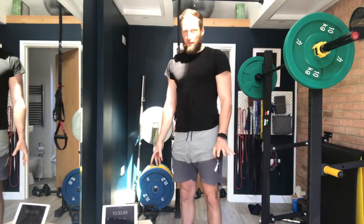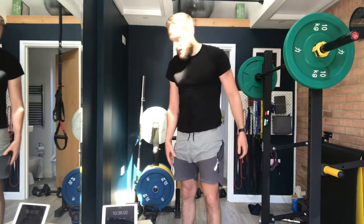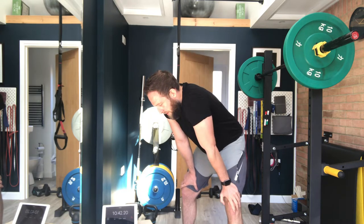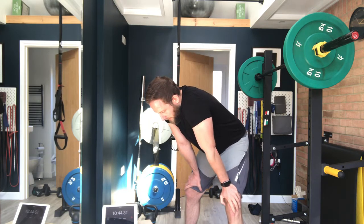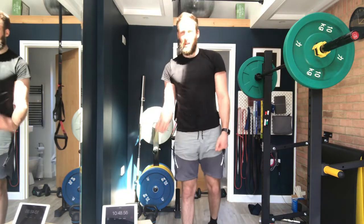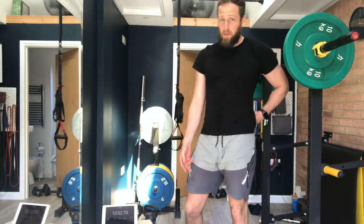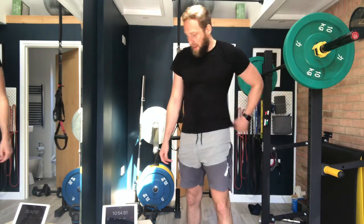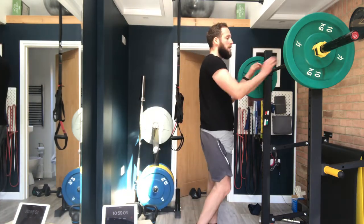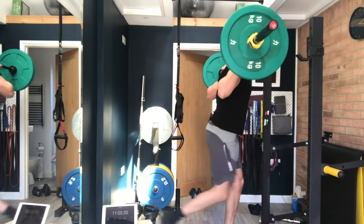As for lunges, still fairly easy. This should make it a bit tougher on one leg. So yeah, 15 seconds and then back in. Well done if you carried on going this whole time and you're doing bodyweight stuff. You can also do some jumping now as we're getting tougher, if you're gonna do jumping lunges, stuff like that. So five, four, three, two, one, here we go, and lunge.